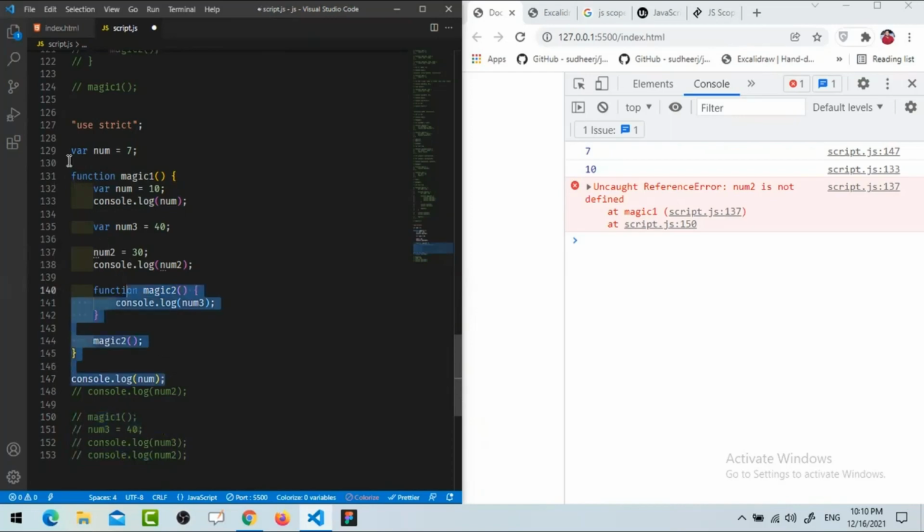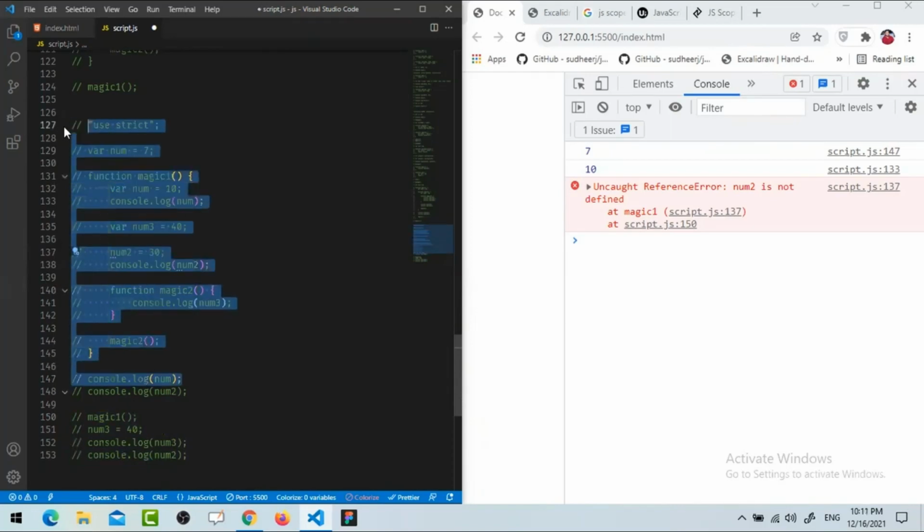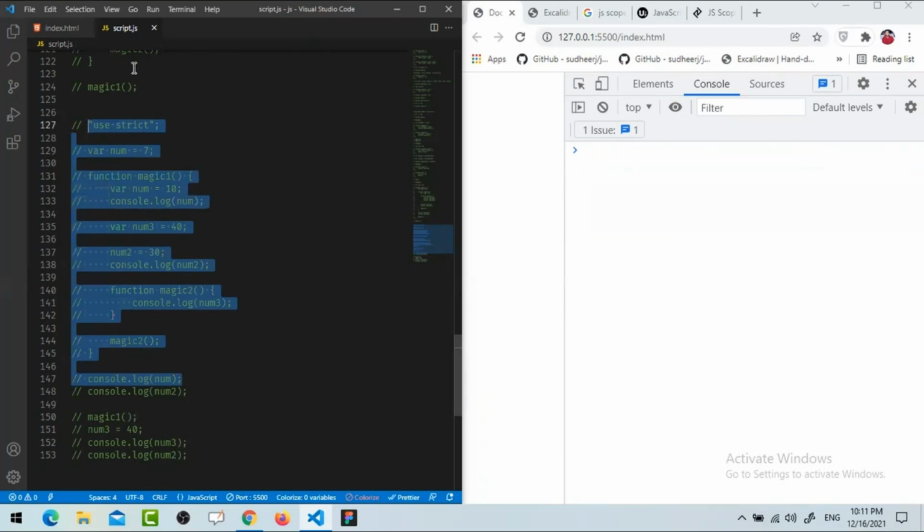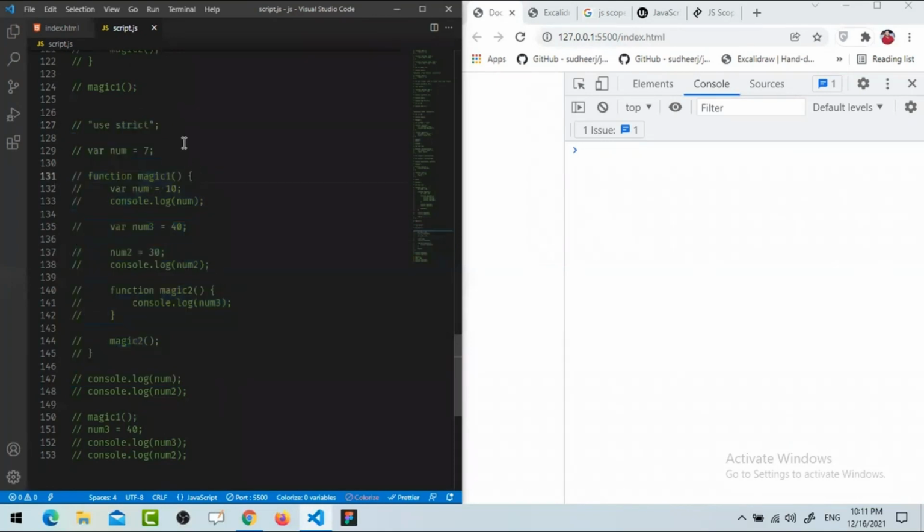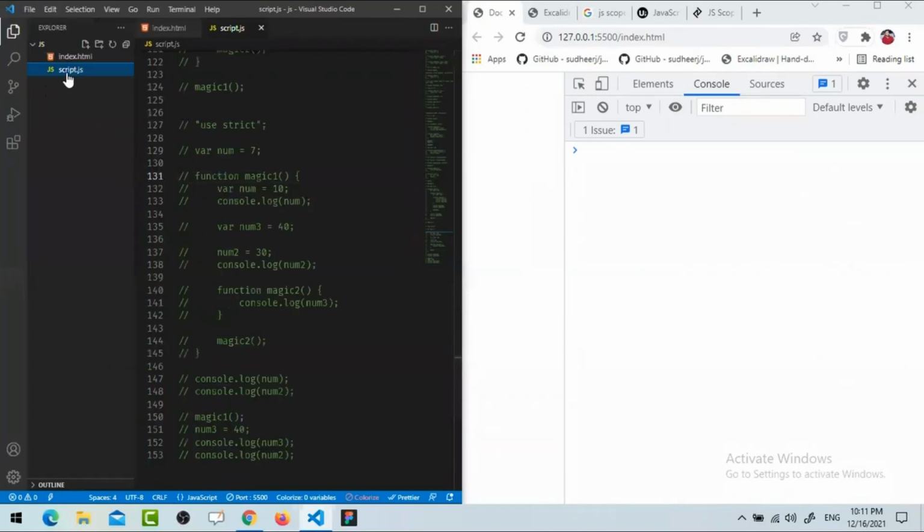Sometimes what happens, let's say here we have a script 1. If you will be working with a huge project or even a smaller project, you might have 2 script files or 3 script files, 3 JavaScript files, something. So in that case, let's say here you have a script.